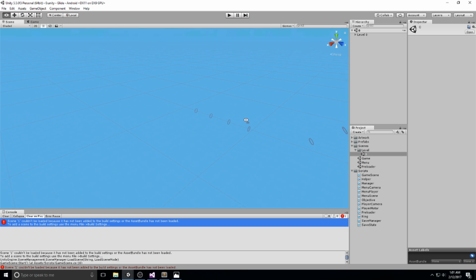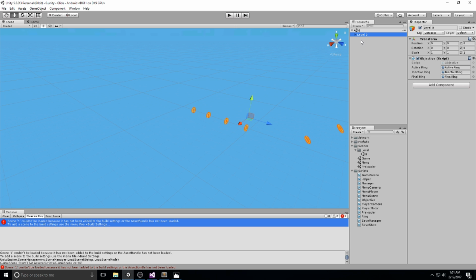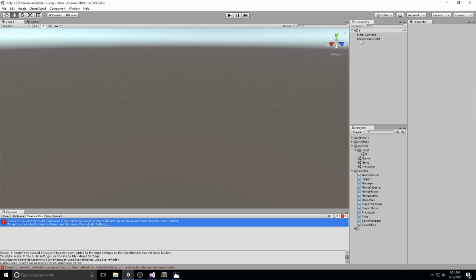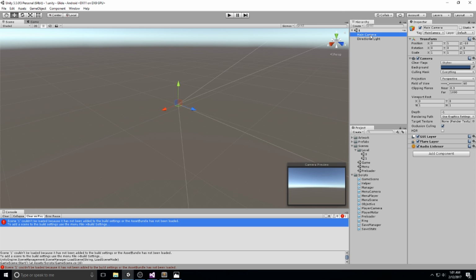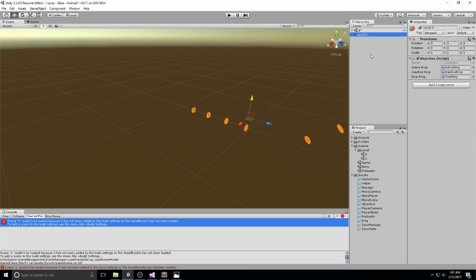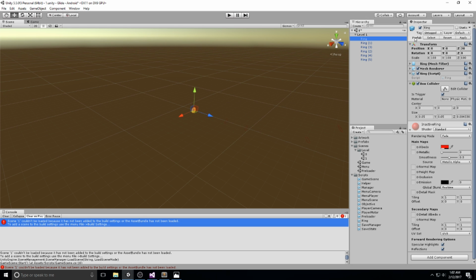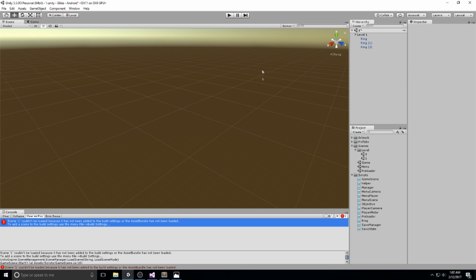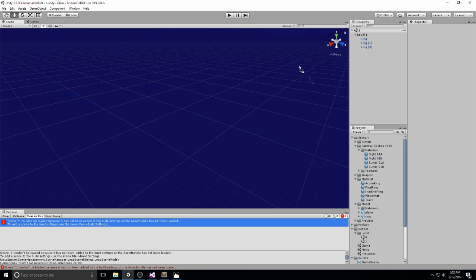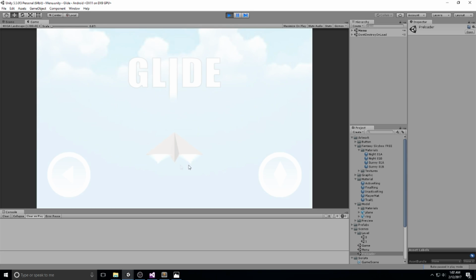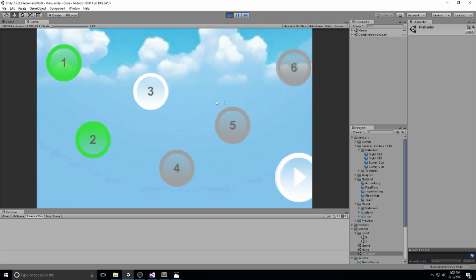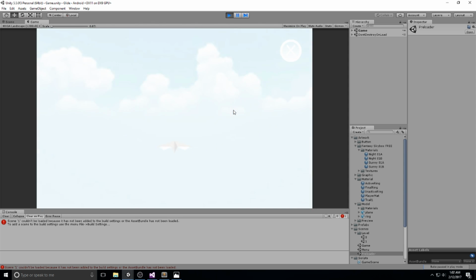Just for the sake of testing this out just a little bit more, I'm going to hit Control. Actually, I'm going to copy this, then hit Control N, call this one 1, put it in my folder, get rid of everything, and then put an object in the scene. So the same one we had. Let's also rename this for 1. And I'm going to just get rid of these rings so we can tell that there is a difference. You could also be changing the skybox, so I could be putting a night skybox in here. Then again, we're going to run the game, head over to the second level this time, and there should be a night skybox and only 3 rings in this one.